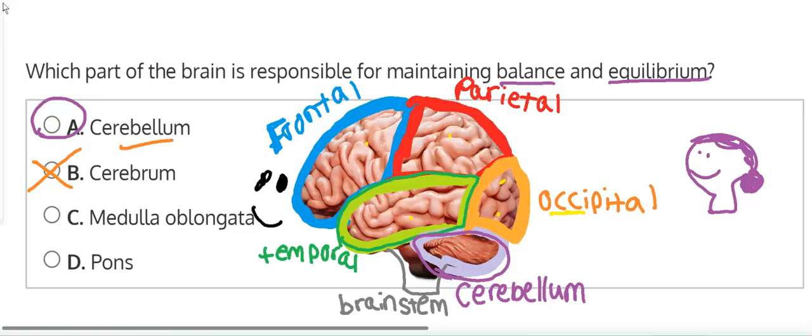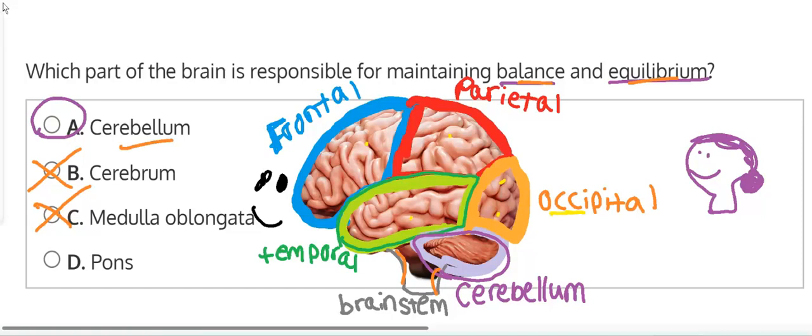And the medulla oblongata is located as part of the brainstem, which is here. And these are the very important, vital, basic functions of human life, such as breathing and heart rate. So someone who might be unconscious, totally not hearing anything that's happening, or very limited hearing and isn't really involved in many other functions of the body, but still alive because the heart is beating and they're breathing, that's the brainstem. That's what's keeping the person alive. That's the most basic function needed to be living. And that would not be the answer to this question because it's talking about balance and equilibrium. So we can eliminate option C.